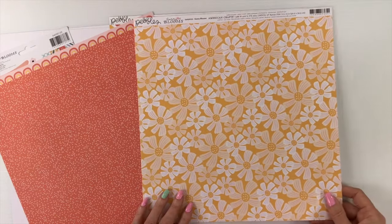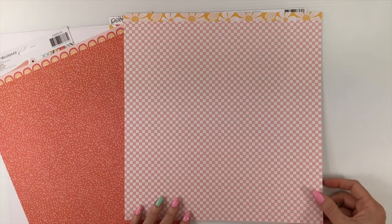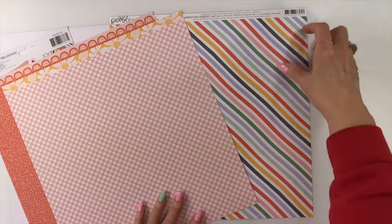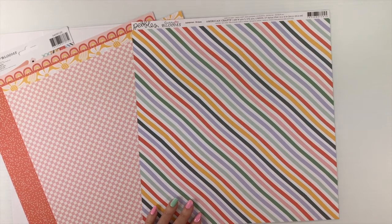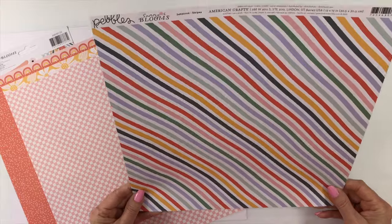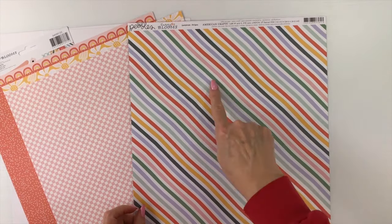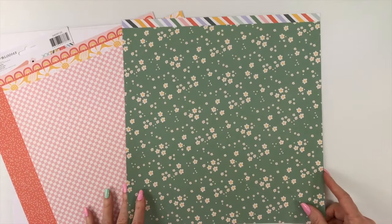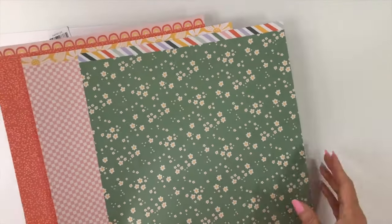This paper is called Sunny Blooms, which has the daisies and the yellow. And the back is a pink and white check. Again, full branding strip of those yellow flowers from the opposite side. Then we have this paper, Stripes, which is a diagonal stripe with all of the different colors. And I'm like, is that playing with my eyes? So it's not a straight stripe, it's wiggly. That's fun. The back is this cute little daisy print on the green. Again, another full branding strip of the stripes.